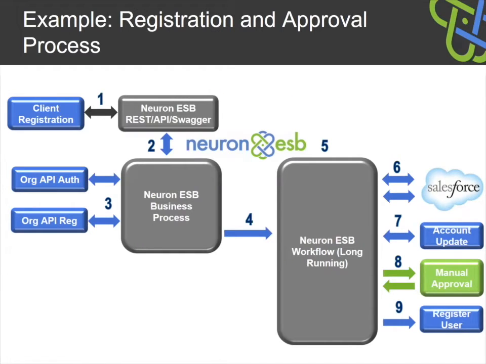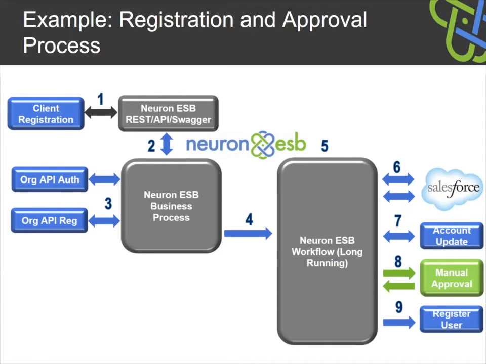So this slide looks a little complicated. There's a lot of things going on, okay? This describes a business flow that a company eventually might need to support. Now, being able to offload long-running processes initiated from an incoming service or API request is kind of important, right? Because you can't hold up a client because a workflow in the background might take minutes, hours, or even days to run. So in this case, I'm using a client registration process to demonstrate this. And we'll show how Neuron can be used to provide all those capabilities.